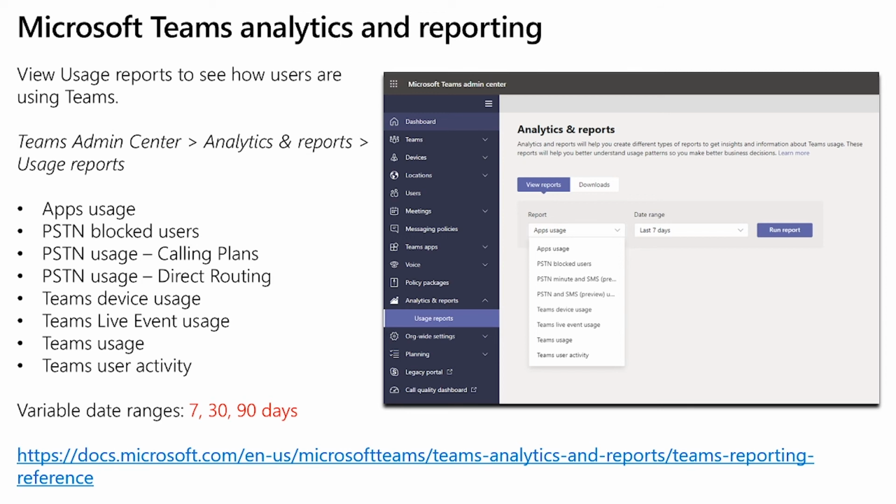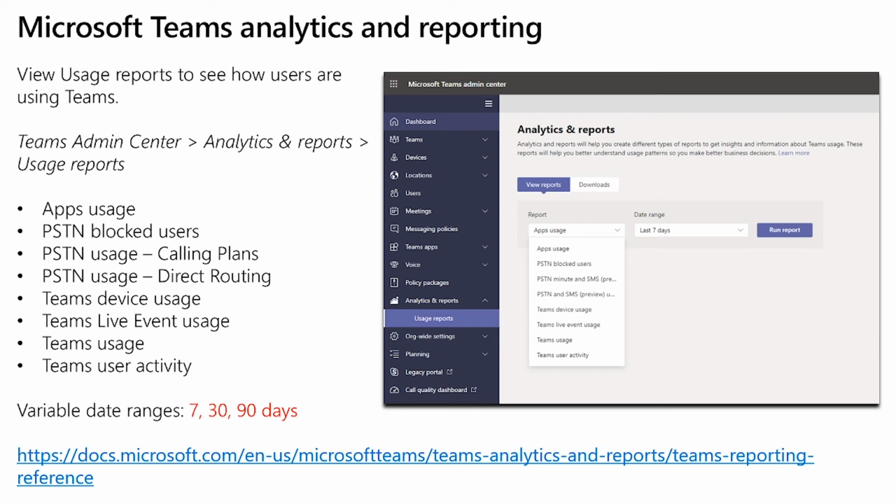Teams usage reports provide an abundance of information, including the number of active users, number of channels, active guests if enabled, number of replies, reactions, and app mentions, and much more. Finally, the Teams User Activity Report gives insights into the types of activities that users perform in Teams. For example, how many users are using ad hoc meetings or making one-to-one calls? How many meetings has a Teams user organized? How many users have participated in a Teams meeting?